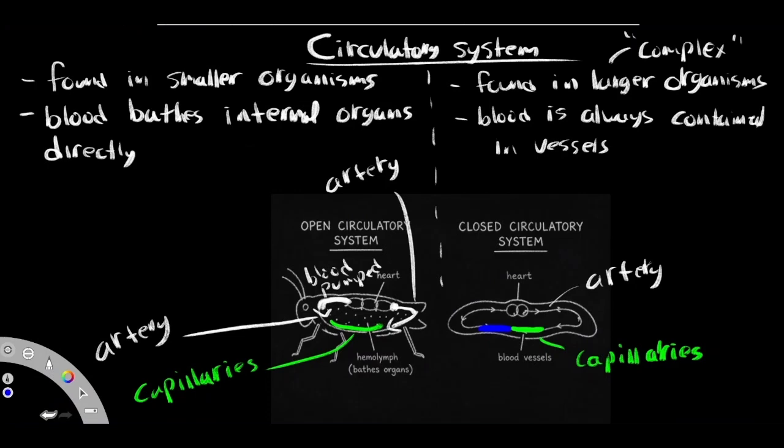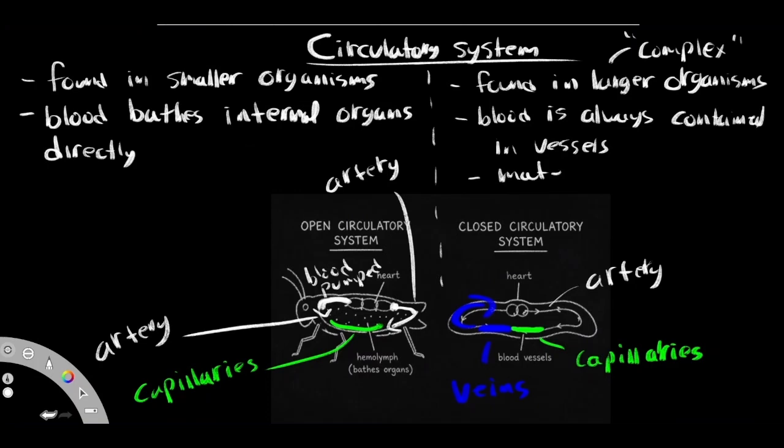So I'll do it in blue here. We have now transitioned into a new type of blood vessel, the vein. All right, so now the veins are going to carry all that blood that's been used up over here, and now it's going to go back towards the heart. And then it's going to interact with the lungs, it's going to get oxygenated, and then the whole thing just happens again, and it just recycles again and again. So there's a lot of recycling happening over here as opposed to the open circulatory system.